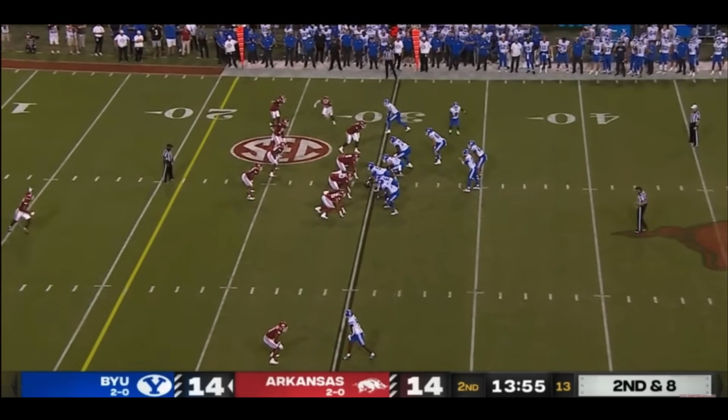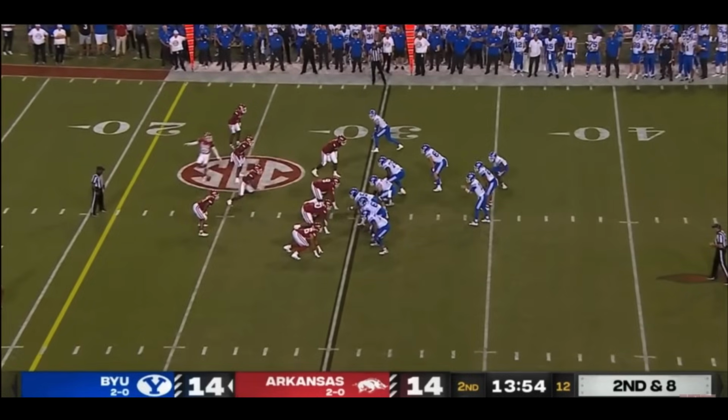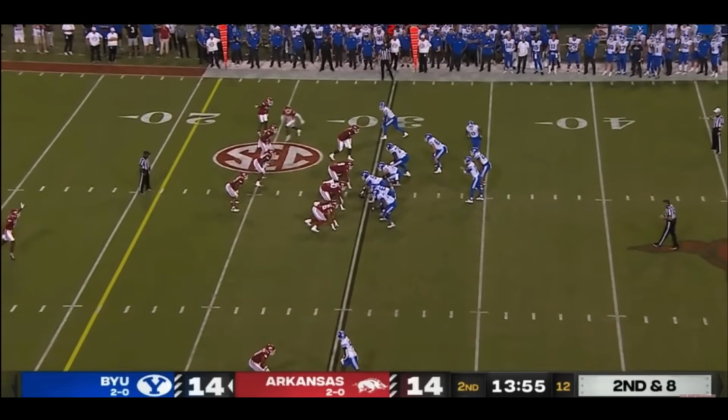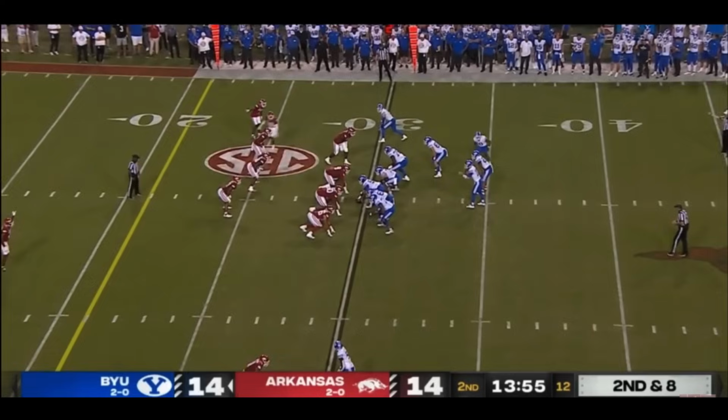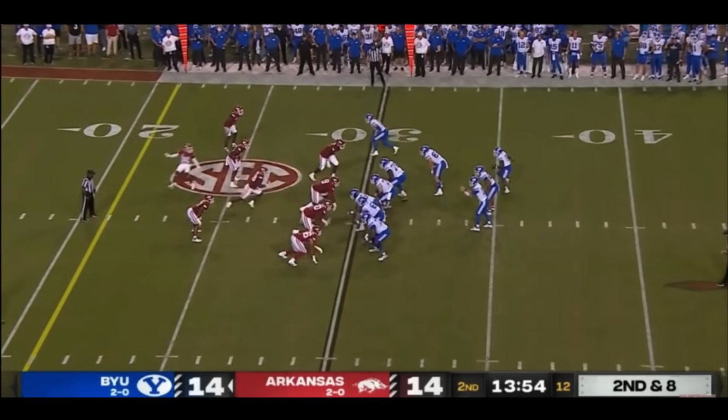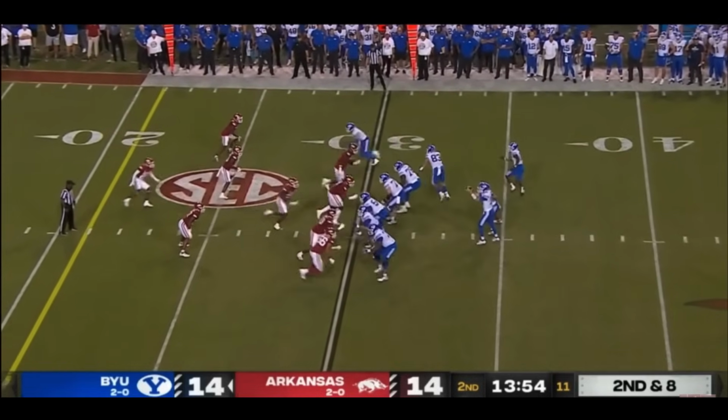Sometimes they say they're on a little string here together. So as you can see, the corner is going to run to the middle of the field, and the safety is saying, I got you, I got you. I'm going to come down over here, and I'm going to pick him up in man coverage. So they start with their little key. All of a sudden, in the middle of it, we run out the other direction.